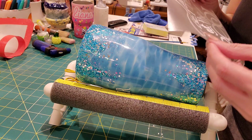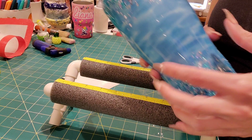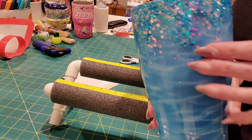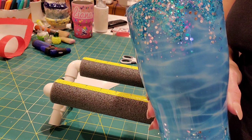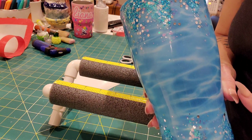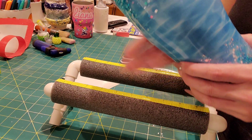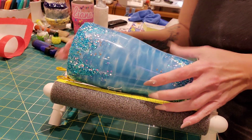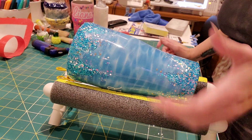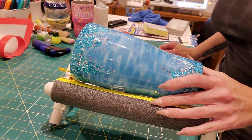I use the wet method to put my decals on because a lot of people on curves especially tend to put their decal about this large in that flat space. I don't like that. I like my decal to cover the cup more to showcase it. Using the wet method allows you to curve it more and you can move it when you make mistakes, so you don't have all those bumps and have to fix it. If you've seen my other videos, you're going to watch this part again and I'll explain it again.